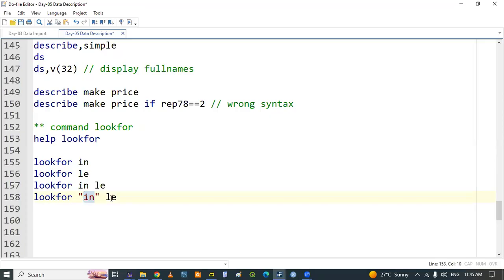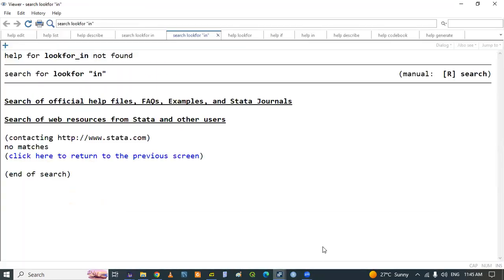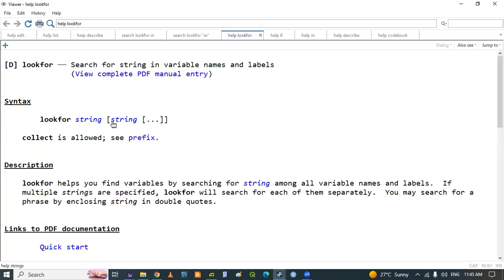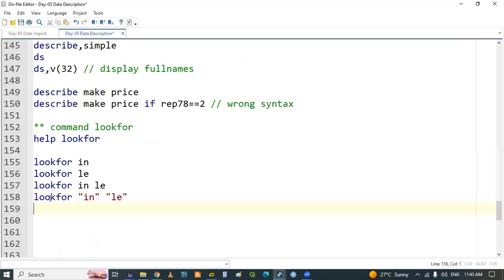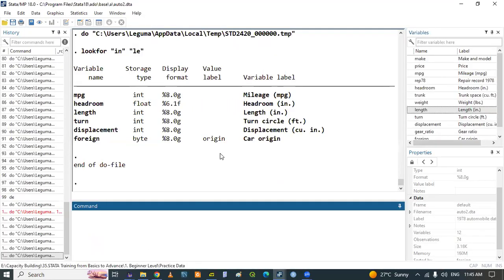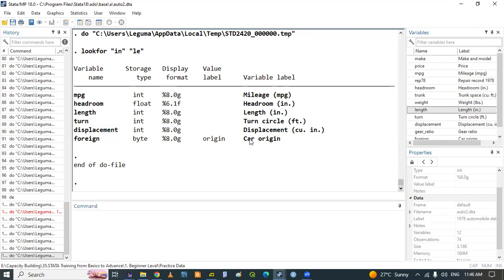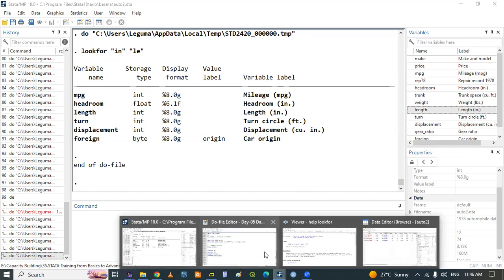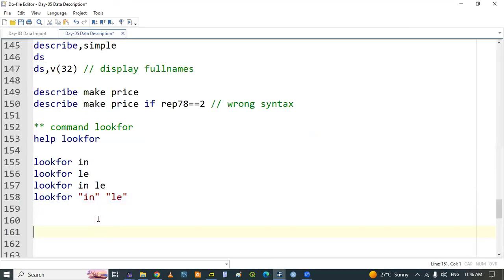If I put this, it means there are two different cases. Look for. You see, you can pass the first string, second up to last. You are also allowed. I said the session could be short, but the if and the in took a lot of time, so I'll be forced to go to 2 hours. So this is look for, very, very helpful.